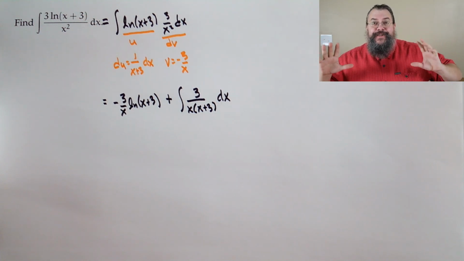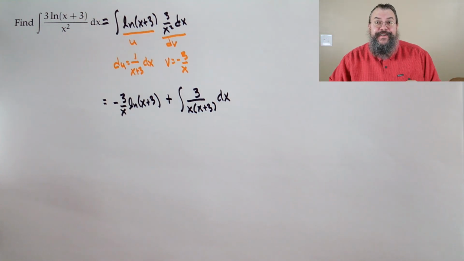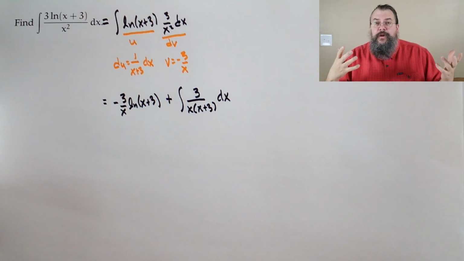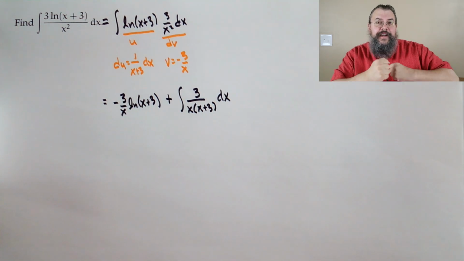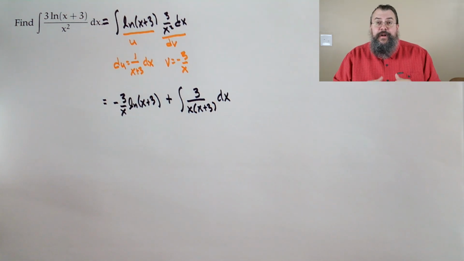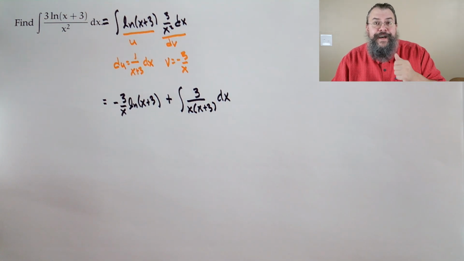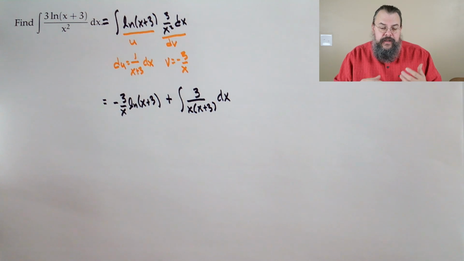And let's just pause here and celebrate how interesting this is. Because notice, what did we start with? Well, we started with something that doesn't look pleasant, and we did an integration by parts because really that seems to be the only way we can make progress. So we did an integration by parts problem, and after we did it, we've changed things so that now instead of having to do an integration by parts problem, we're having to do a partial fractions problem. There's this idea that says, look, deal with the problem you have right now. And so we said, all right, the problem we have right now requires a certain tool.